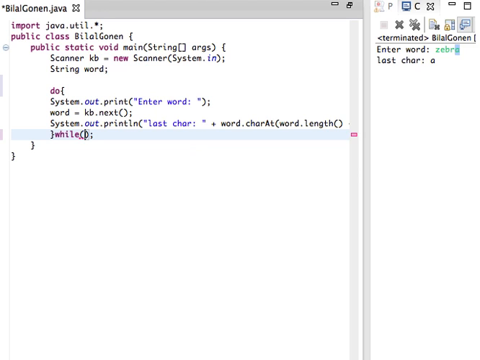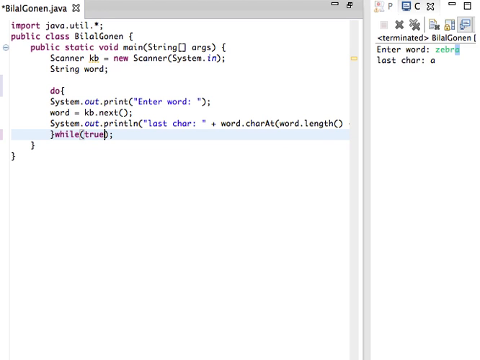There are several ways, that is up to you, however you want to terminate your loop. You cannot have an infinite loop. There must be a way to stop the loop. So let me just type true. Even if I say true or 1 equals 1, it's the same thing.